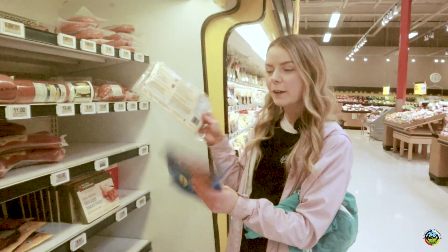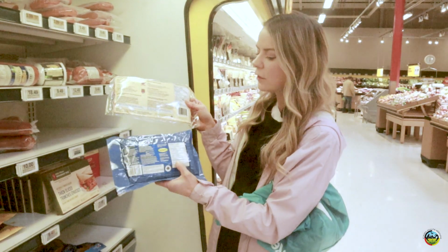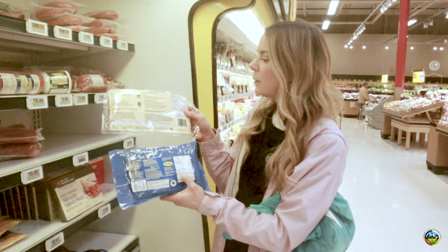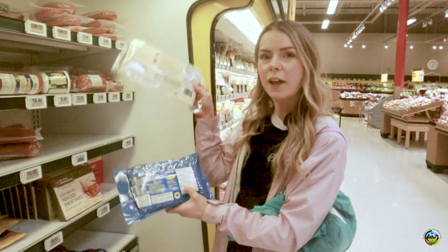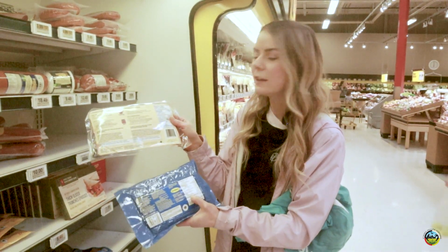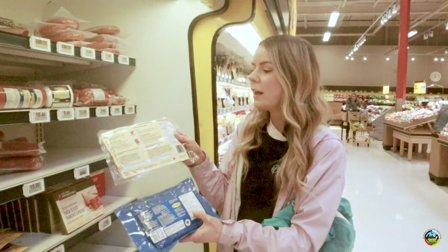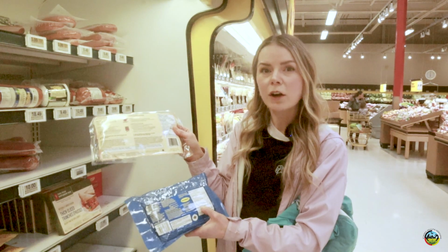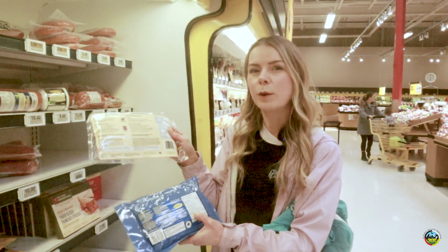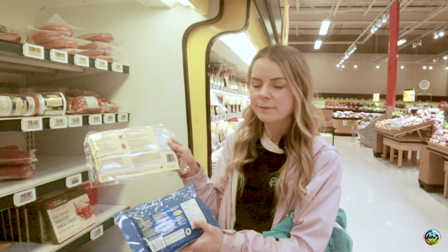When we are comparing both the turkey bacon and the regular bacon, we can see that for almost the same amount of protein, there's going to be 3 times as many calories in the regular bacon, with more sodium. And those calories are going to be coming from saturated fat, which is an issue to look at. It's something that is going to put more strain on your heart and is going to put you at risk for other chronic conditions when we consume saturated fat in such a large amount.